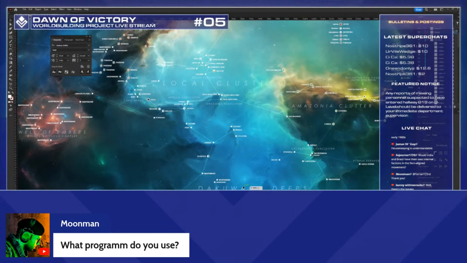What program am I using? This is Adobe Illustrator. I don't know how to use it, but I'm trying to learn.